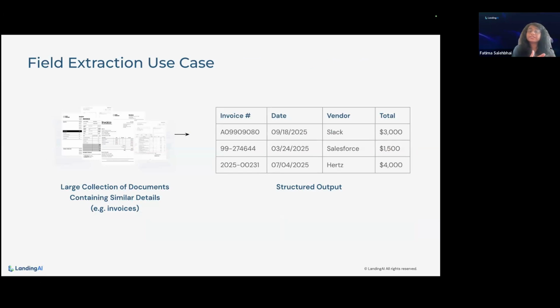This is similar to what I was explaining about field extraction. If you have a multitude of documents such as invoices and you want to perform a transformation on all of these invoices to extract the document data in a structured format, to store it in a database or make a model or processing out of it.